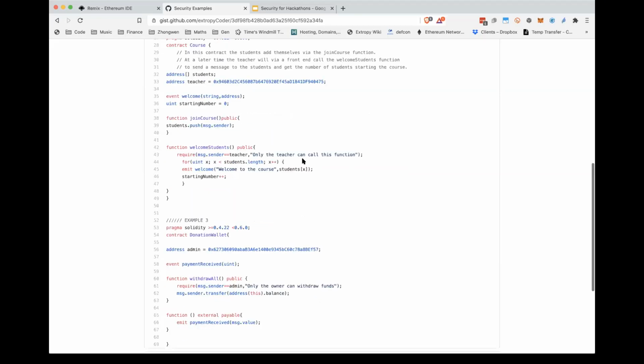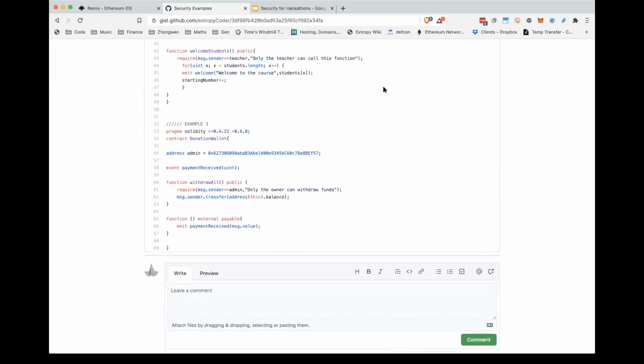Okay, the third one is perhaps more obscure. Again, all of these are real world examples. This one was a problem that I made. It's one of our workshops. We had a game that we were playing where we had a contract that had some vulnerabilities, and this was a vulnerability that we put in that wasn't expected. The vulnerability itself is that this address we've hard coded into the contract was in fact one that I'd taken from Truffle, the development environment.